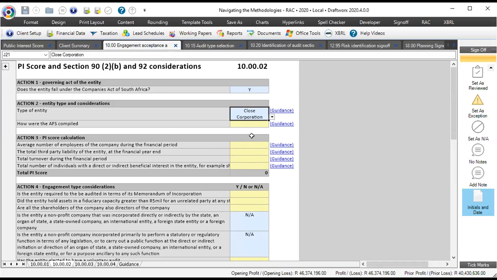I heard somebody talking about it the other day. As far as the CIPC is concerned, they would just love closed corporations to disappear and die. They don't want them anymore. They want to get rid of them. But at the moment, the CC Act still exists, even though you can't register new ones. That's the best they could do. They can't get rid of them. They still have an act, and there's no requirement yet.